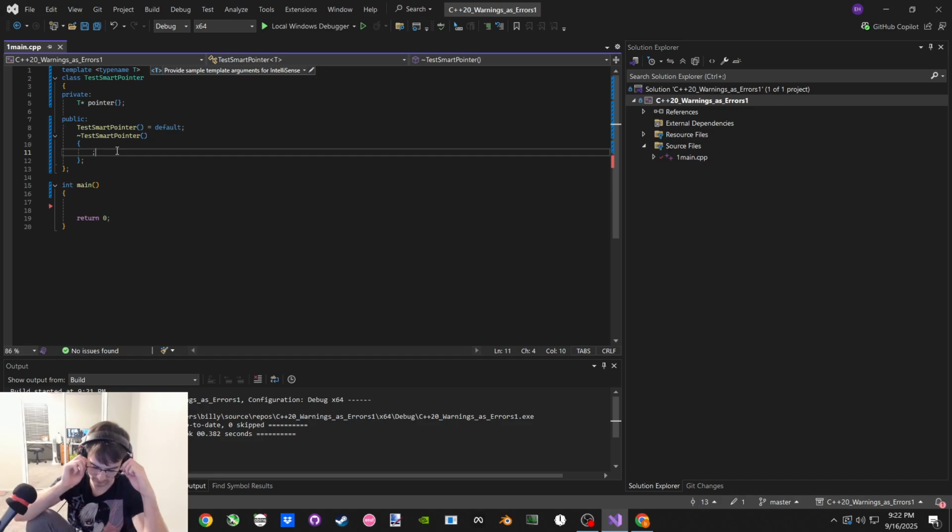Basically, I'm thinking this. A smart pointer, by definition, could be a pointer that whenever it is assigned a value, it is deleted first, and then assigned.